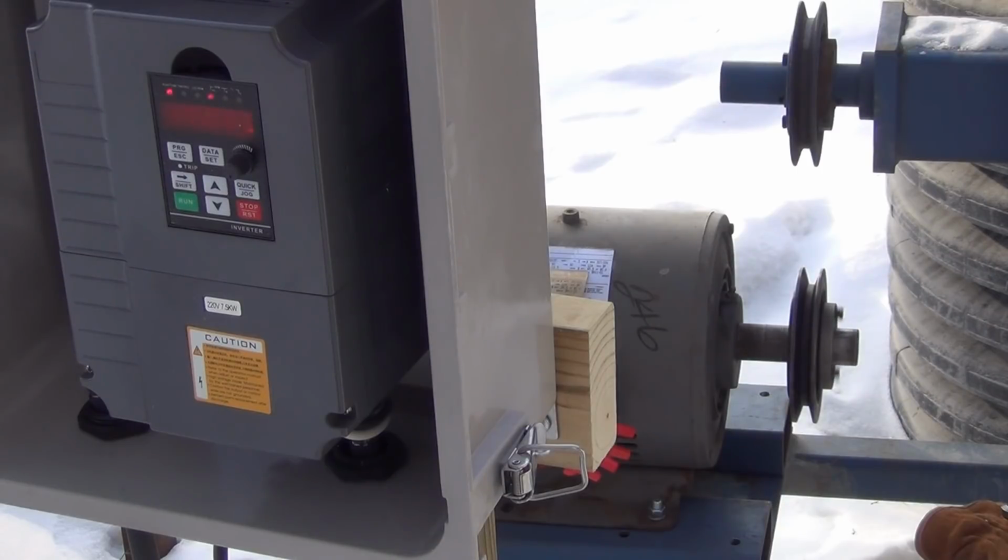That's reading in cycles per second, or hertz. And that's 60 hertz there, so that motor is running at, supposedly, its nameplate RPM. It's supposed to be 1725. I'll do a check on that to make sure. And I have to figure out how to get that frequency on that panel from showing hertz to actual RPM. My other VFD for my screener shows actual RPM, and this manual is kind of confusing, so I'll have to see.